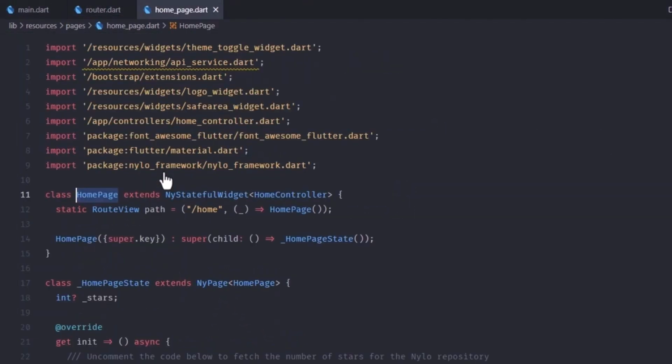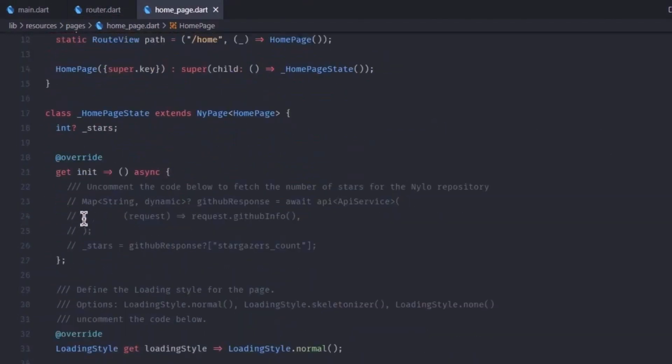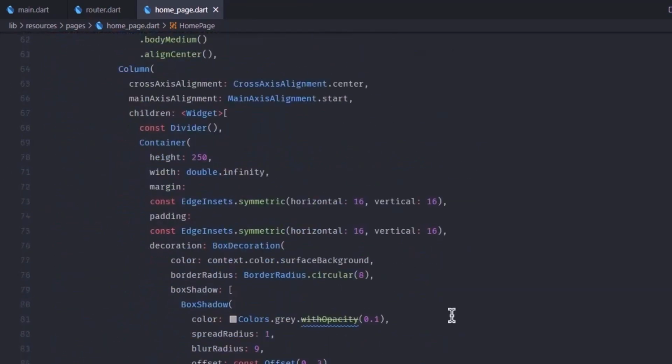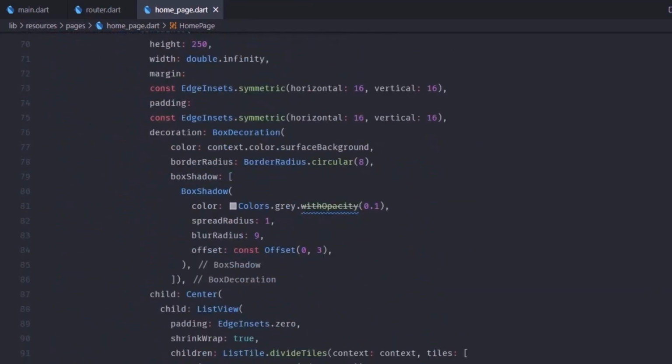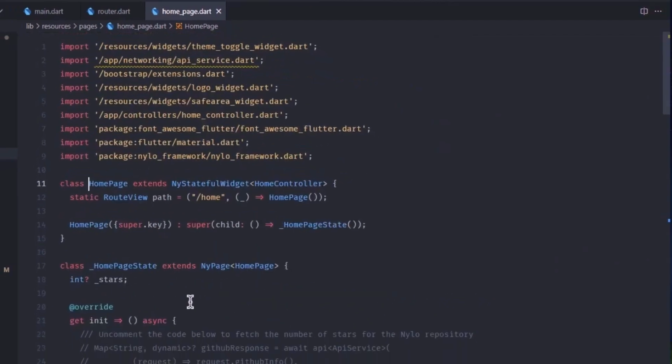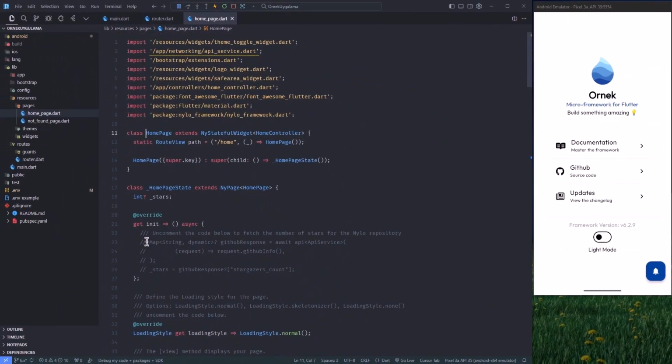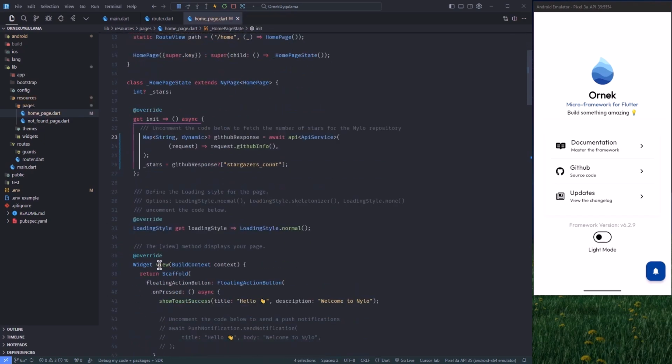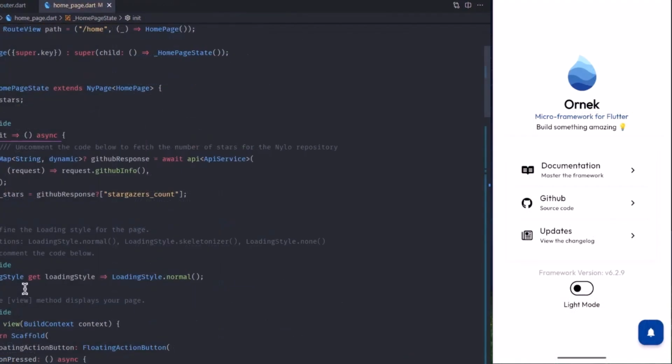For example, let's go to our home page here. Friends, our home page structure is like this. Right now, we see that a friend has added the codes of this page here. We have the init part. For instance, it was suggested to uncomment this, so we did. Look at that GitHub section, friends.